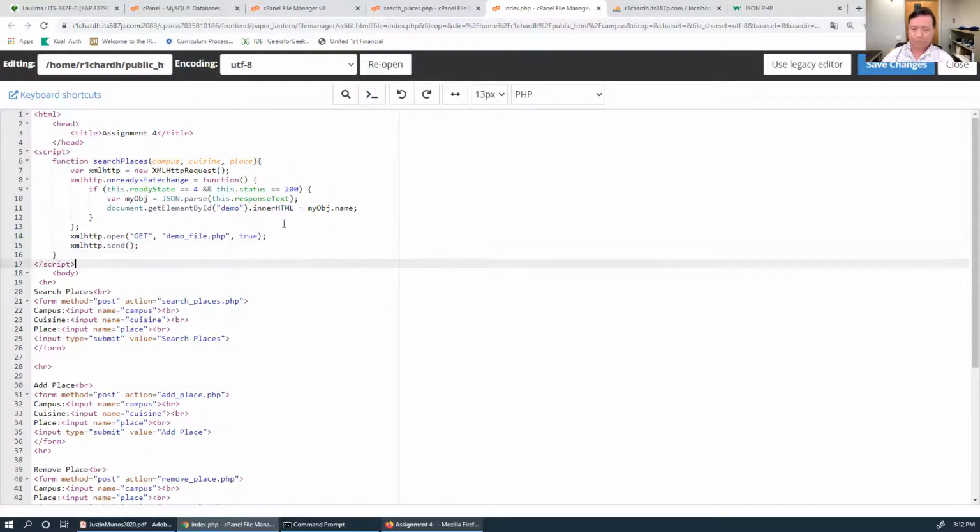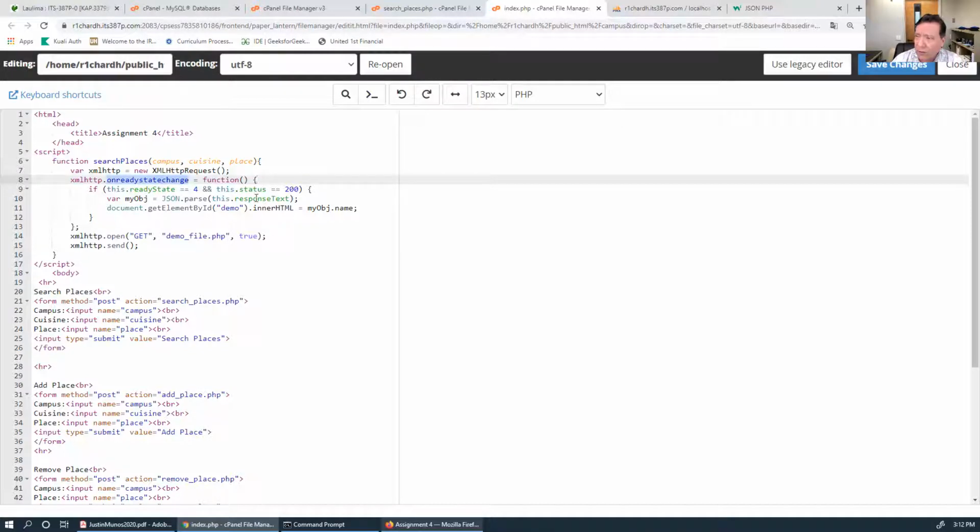All right, so really it goes down here. It creates this object, and then this specifies the function to execute when this thing is invoked somehow. This is state change. What the ready state change means is that something has come back. Okay, there's been a response.